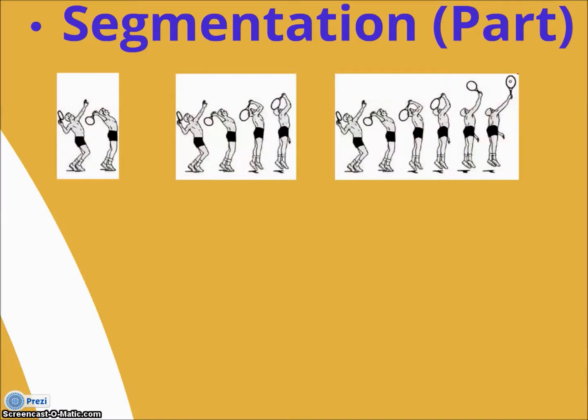Okay, so essentially this is going to go through the theory as to why, which you probably haven't quite thought of before. One way we can practice part of the skill is by taking a segmentation approach, where we practice section A and then move on to section AB and then finally section ABC. This is the exact same image that I had on the previous slide, and all I've done is break it down into chunks.